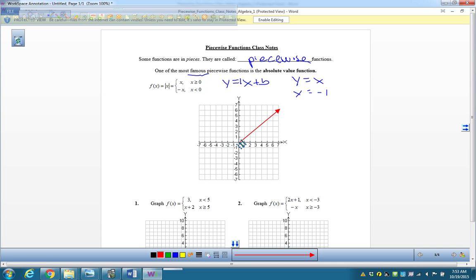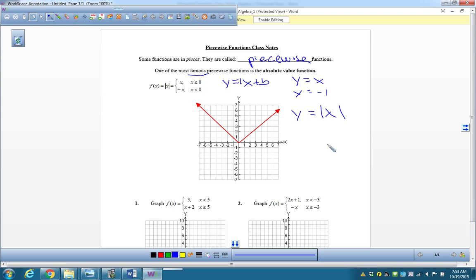Yes, the other half goes down from left to right, so it goes up this way. And that is the graph of this piecewise function, which is y equals x if x is greater than or equal to 0, and y equals negative x if x is less than or equal to 0, also known as y equals the absolute value of x. If you plug this into a graphing calculator, you would get this graph. Have any of you ever graphed absolute value functions before?